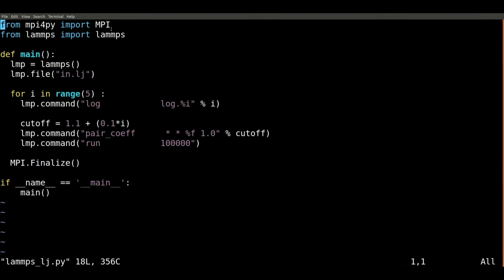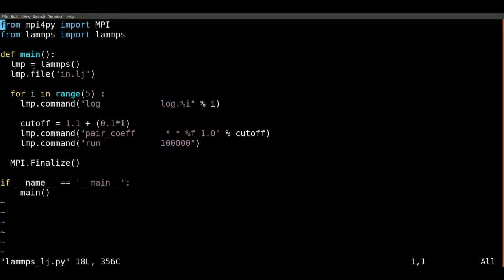The first thing here is from mpi4py import MPI, to ensure that we're running this across multiple processors. Python by itself is not a parallelized programming language, but there is a parallel library for it, the mpi4py library, and this is just to ensure that we're using that parallel library for these runs. Next is from lammps import lammps. As I said before, that's the bit you need to make sure that the shared LAMMPS library, liblammps.so.0, is loaded up in Python.